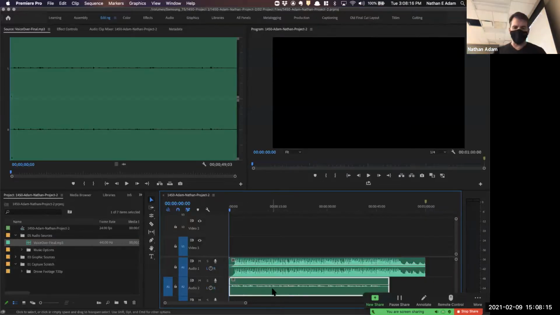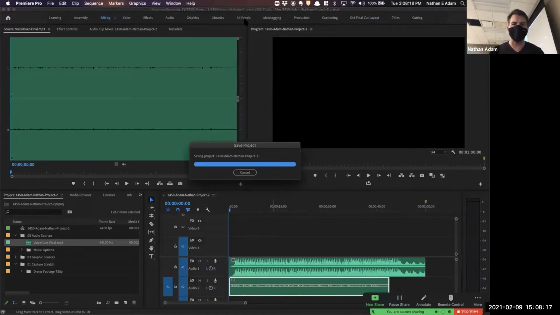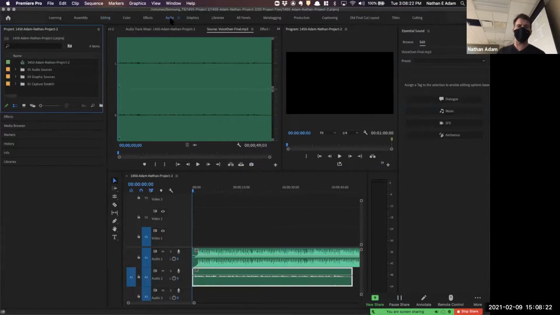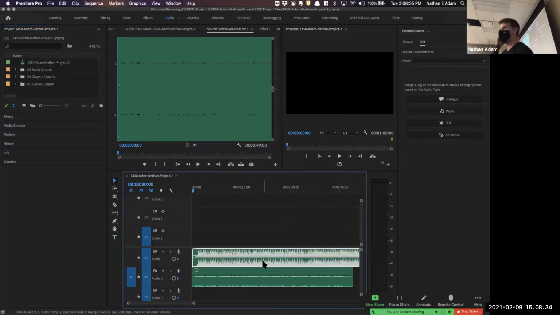So first, we need to make this thing a little more punchy. Let's go ahead and pop up to the audio workspace. Click over here into the audio workspace up at the top. Anybody there? Now, the beauty of the Essential Sound panel is that Adobe has optimized these features, not for music production, but for video production. So we're going to tag both of these pieces of media.